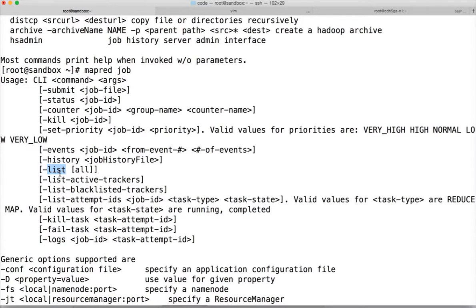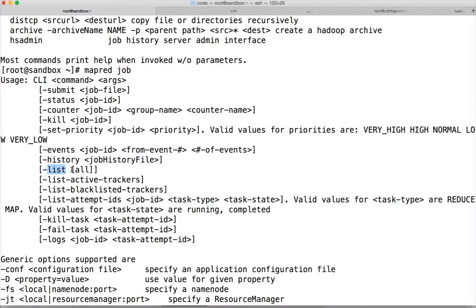All is the command. So if you pass mapred job minus list and then all, then it will list all the MapReduce jobs, whether they are failed, completed, or killed, since the last boot of our cluster.